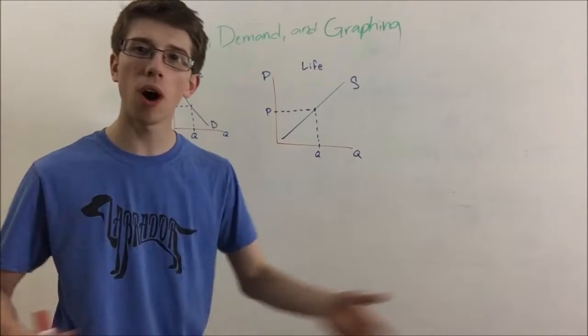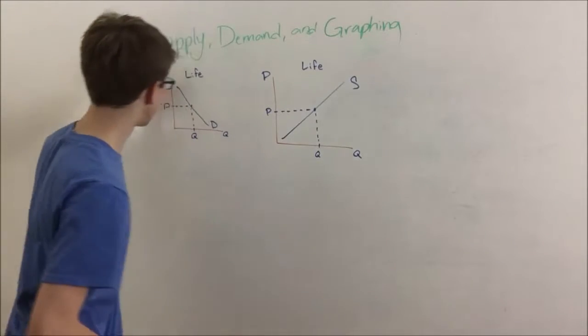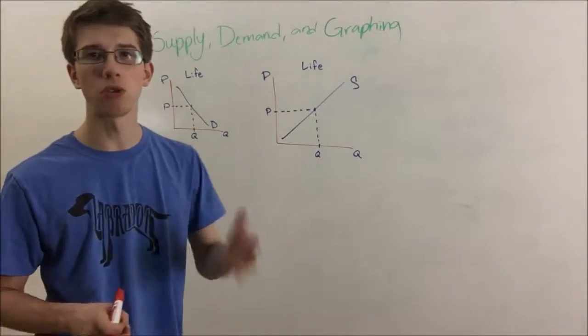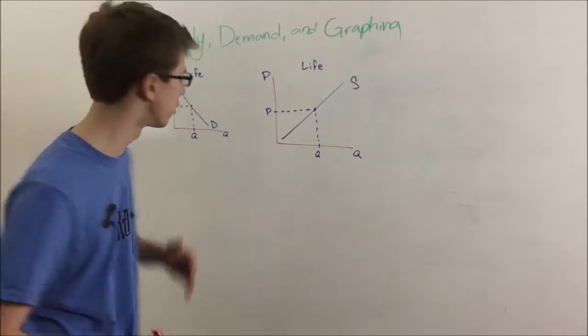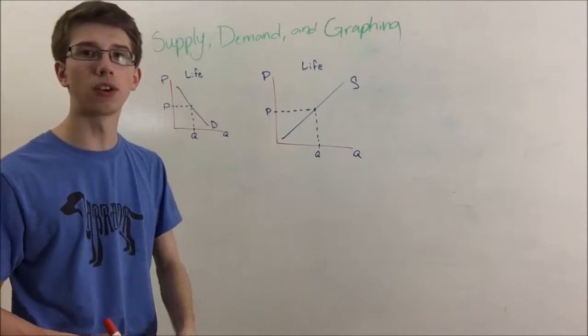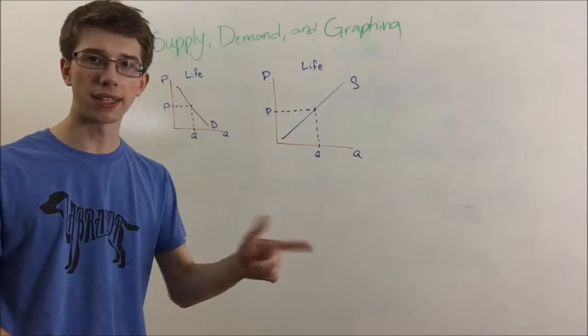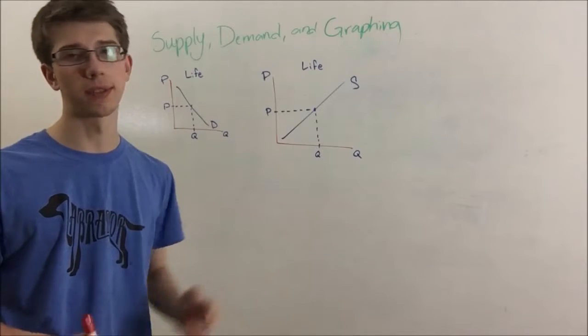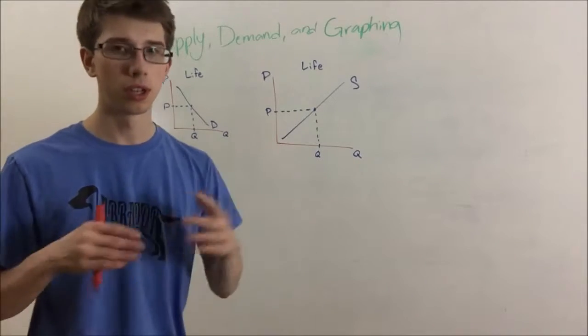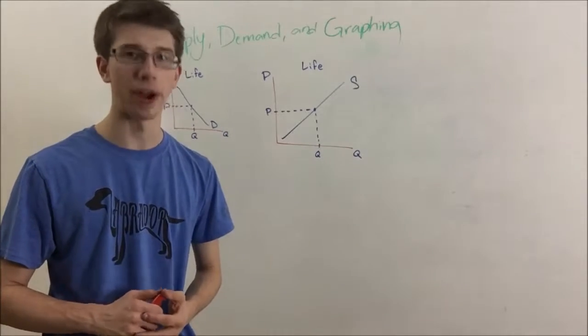So if there's a shift in quantity, then there's just a shift on the curve. But if there is a change in the demand or supply, a shift in the curve, then there's an actual change in the position of the curve, either to the left or to the right. Not up and down, to the left and to the right. Because if you think about it as up and down, you're going to get confused, alright? And I promise you, you'll get confused anyways.